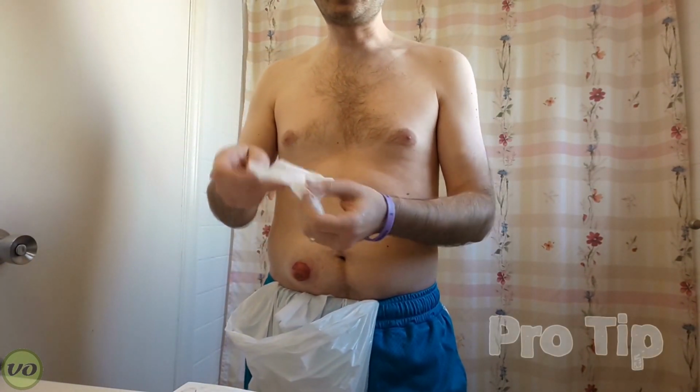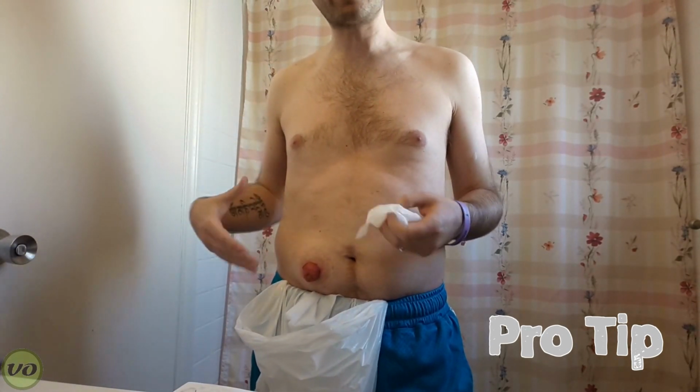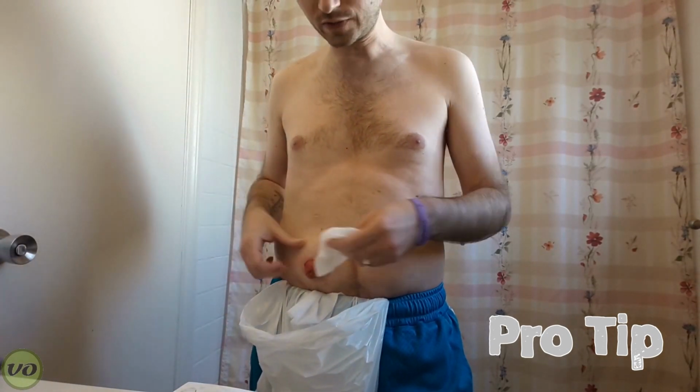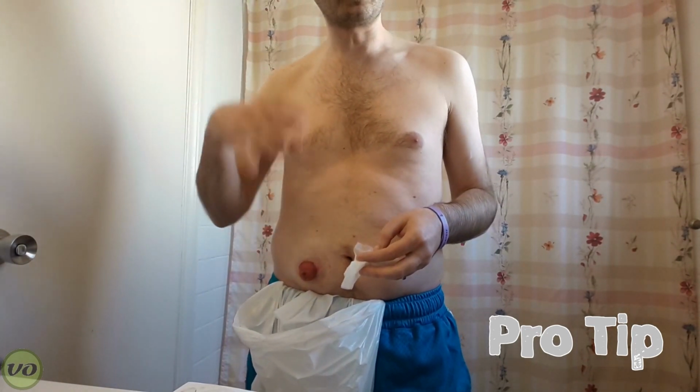But it should be noted that certain creams and moisturizers and things like that you might normally be able to put on your skin, you don't want to put on when you're using an ostomy, or when you have an ostomy appliance, because it will often interfere with the adhesion of your appliance. So once the area is all clear, you do want to make sure that that's nice and dry.